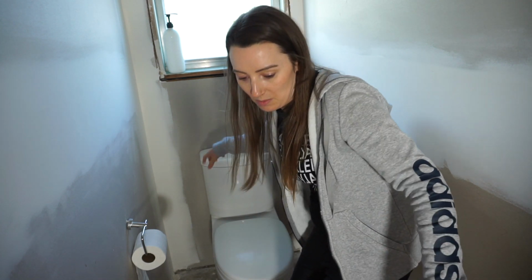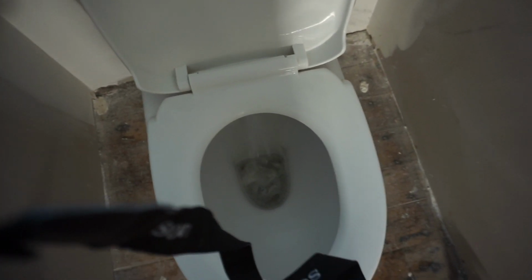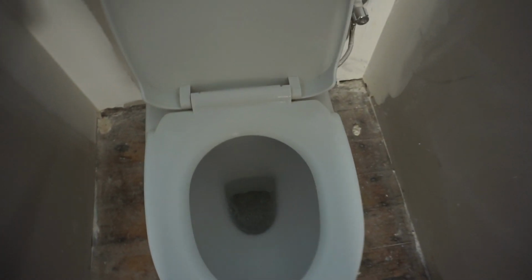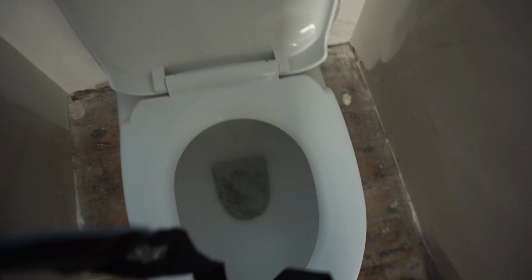So to empty it, excuse all the plastering dust, we're just going to turn the tap off the toilet. So when the toilet is flushed, like we're going to flush right now, I've just put toilet paper down, so hopefully that works. We're just going to empty this top tank. So we'll just flush it again till it's empty, and see how we go.